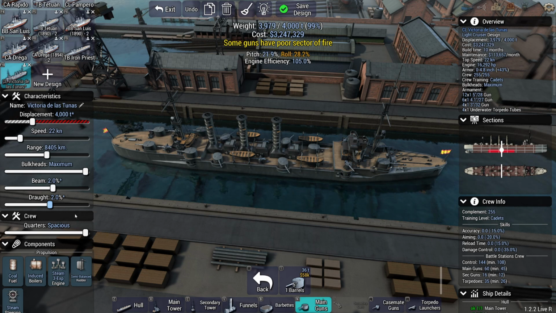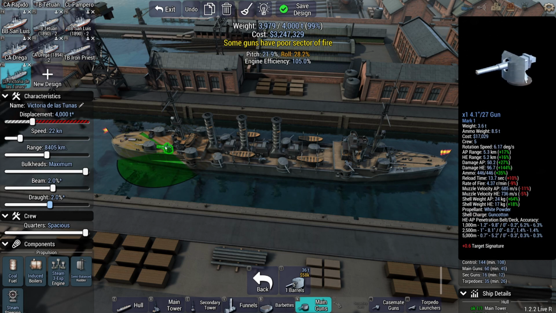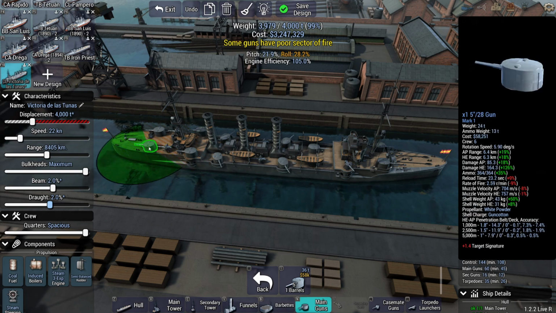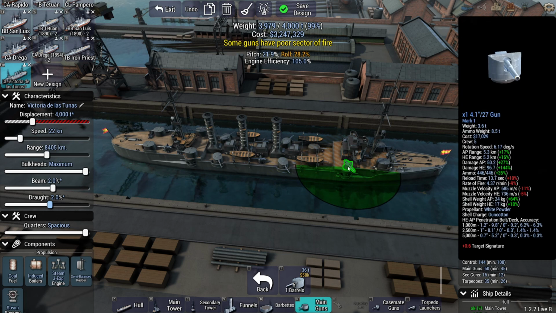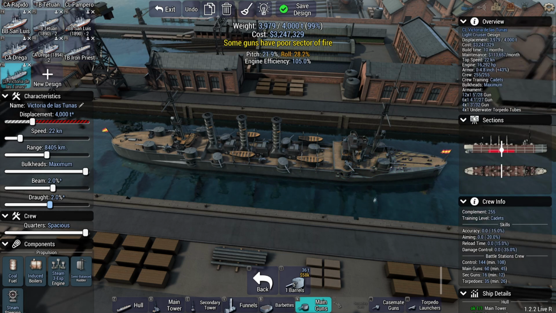Okay, well. All right, so we got a little bit of a roll. Pitch is good. Engine efficiency is good. We do have some guns with poor fire arcs. But honestly, looking at them, it's not something I'm too worried about. They all look pretty decent. We got a really weak forward punch. The punch is going to be better on the broadside and in the rear. We've got a good amount of torpedo tubes. We've got, I think, decent speed.